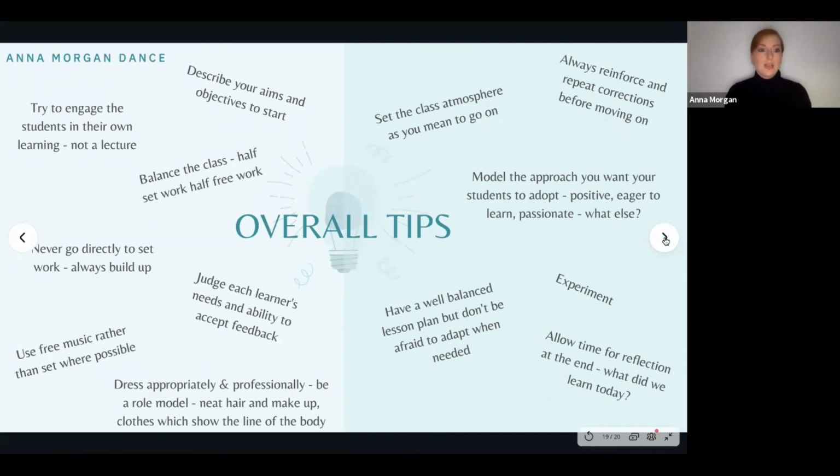And just some overall tips as we draw to the end of this lecture. So, as we've said, we're trying to engage the students in their own learning. So we're not standing at the front lecturing and explaining everything they need to do. You're going to get them to be in charge of their own learning. You've worked hard on your aims and objectives in your plan. Describe them at the start. So again, they're involved. This isn't some secret that only you know. They're involved in their own learning.